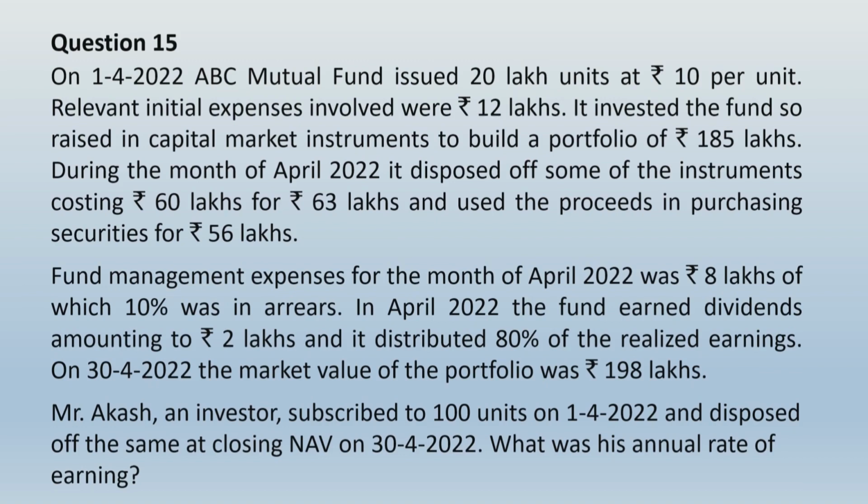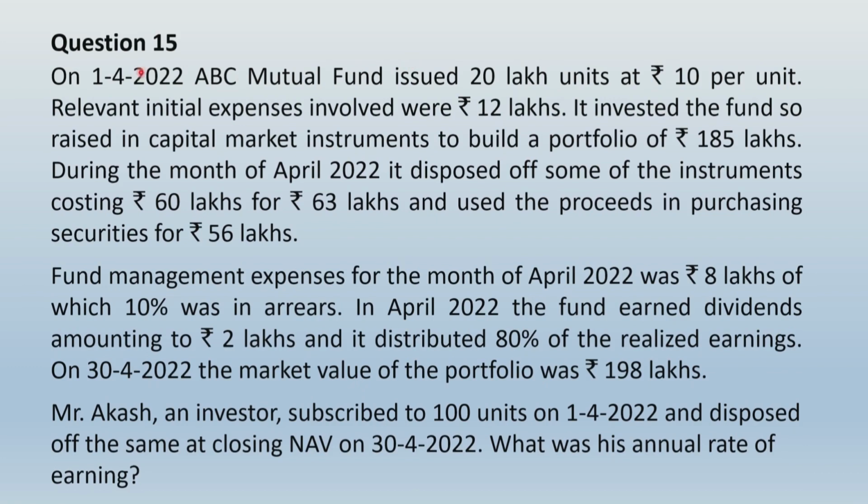What is his annual rate of earnings? So basically the later part of the question is focusing on determining the rate of return for a particular investor, but the remaining part of the question, the initial part, is completely talking about the scenario from the viewpoint of the mutual fund company, that is ABC Mutual Fund in this case.